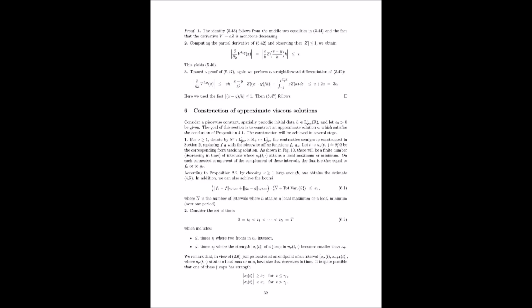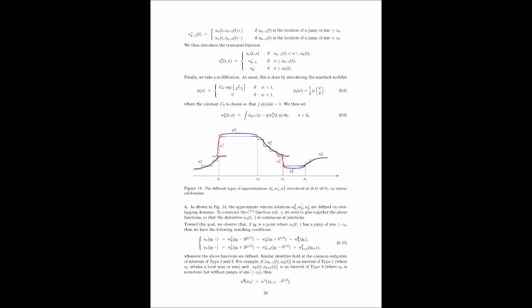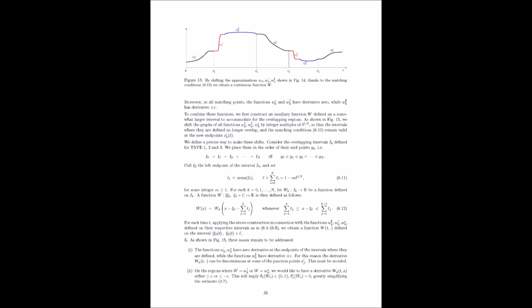And these properties pave the way for Theorem 4.1, the central result of this section. Okay, what does Theorem 4.1 tell us? This theorem asserts that as the viscosity terms vanish and go to 0, the viscous solutions converge to a unique limit. And that limit is precisely the same solution obtained through front tracking. That's a remarkable result. It is. It bridges the gap between these two seemingly distinct approaches. Exactly. Showing that they ultimately lead to the same solution.